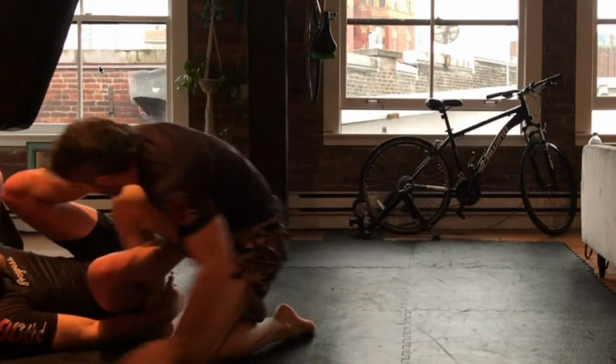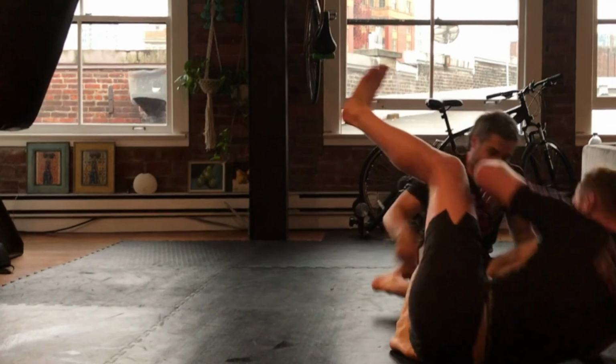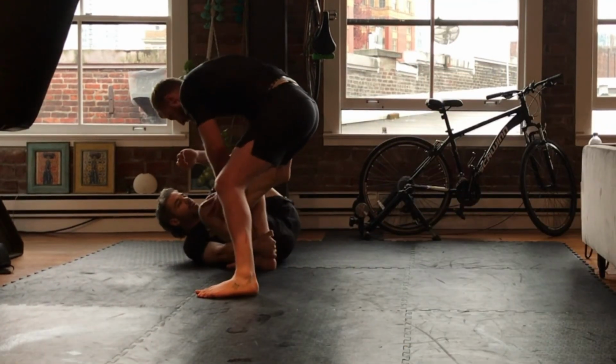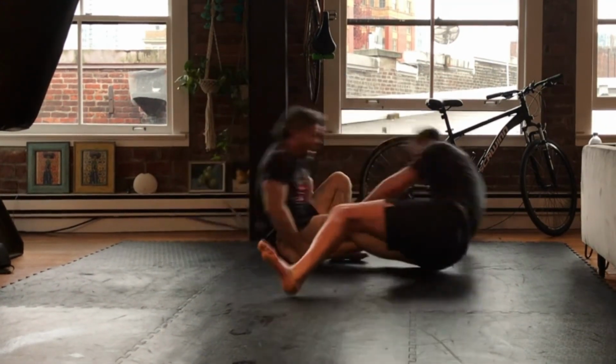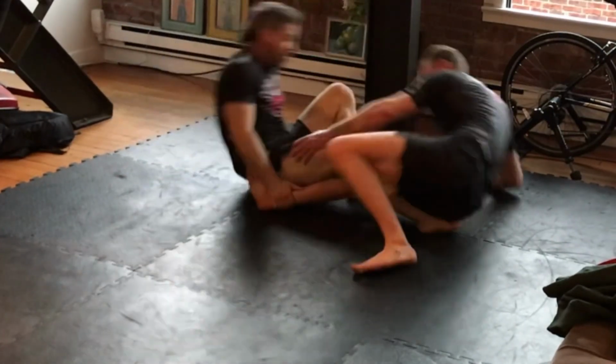Push, pull, sweep. Ric Flair, really simple. Push, pull, and then redirect and come on up. Push, pull, sweep. Push, pull, and then redirect.